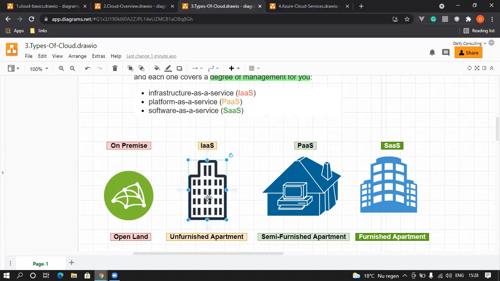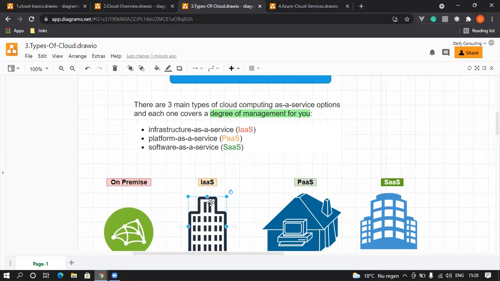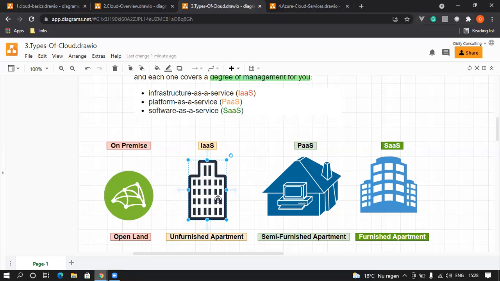So some part you already get, like the hardware, which is the machine, and the minimal software like the operating system. But the other part, the application software, you have to take care of. That's the level of involvement in infrastructure as a service.